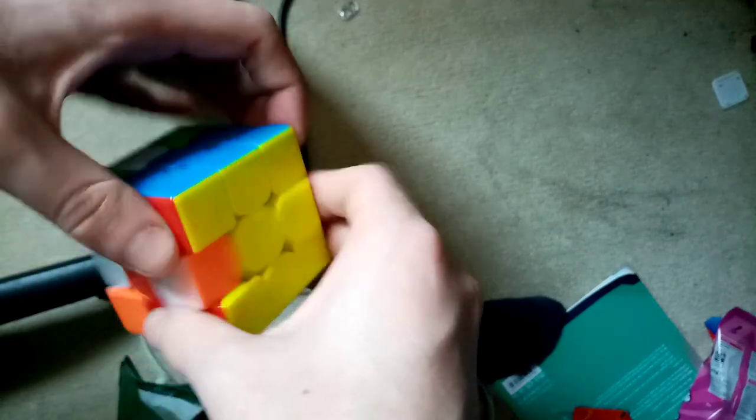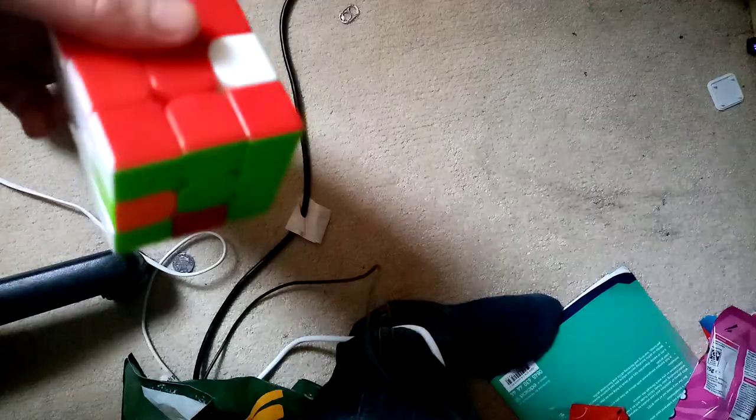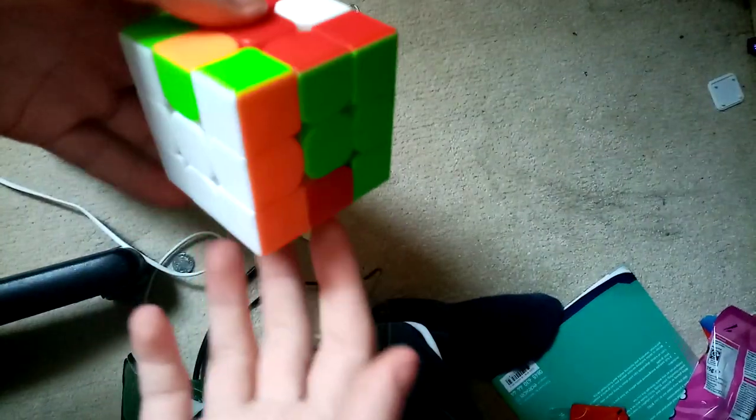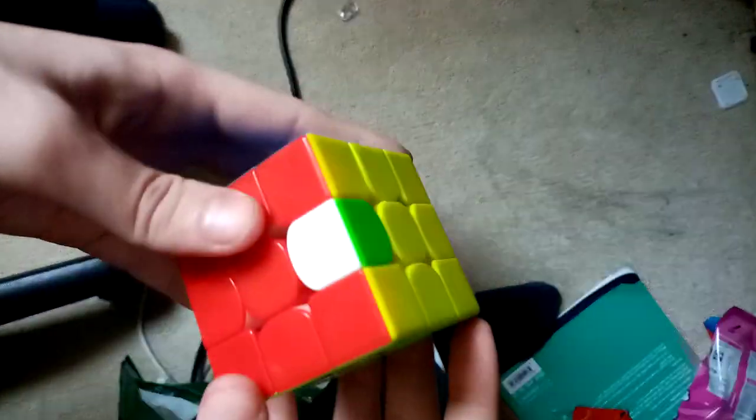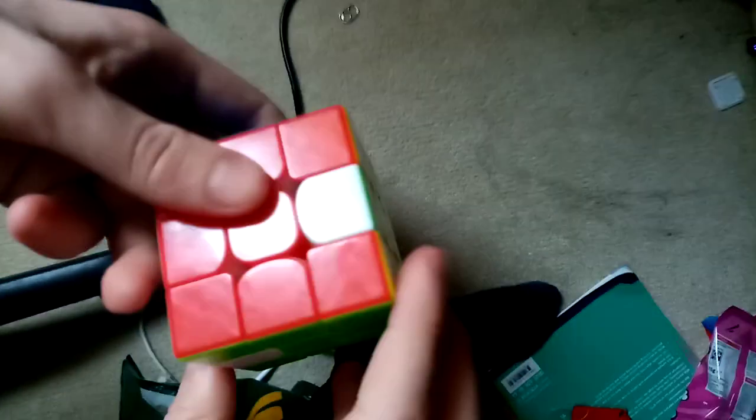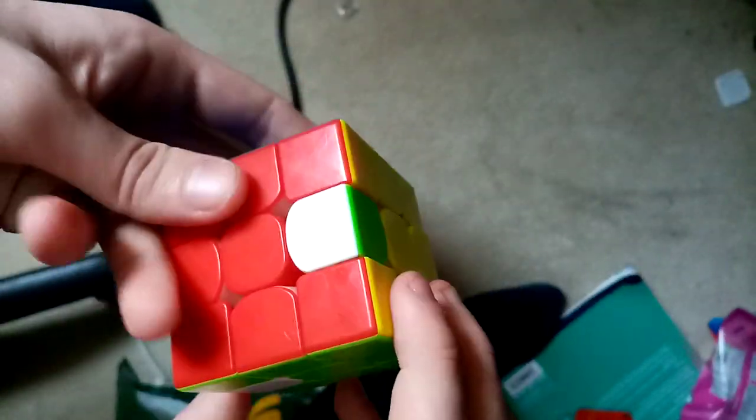You can do this as M D prime, M prime D prime twice, but I don't like that. I can't do it fast, so I just do S into this case there. But I don't know, one's optimal, my one's not. Yeah, it's a little bit slow, but to there, just D prime like that. May as well do it. To there, I do these two moves at the same time. Insert that like that. Don't know why I decided to show that one first.